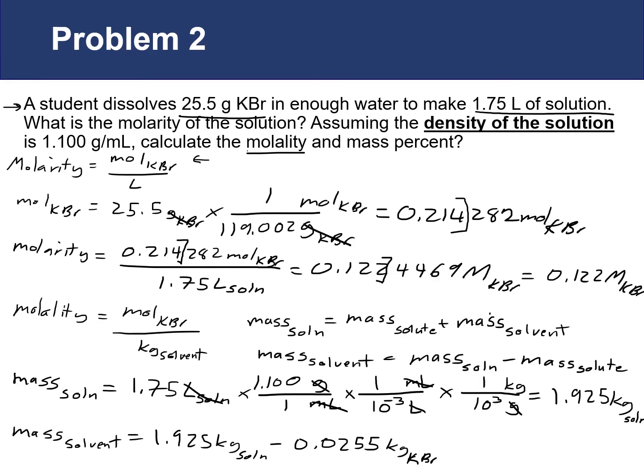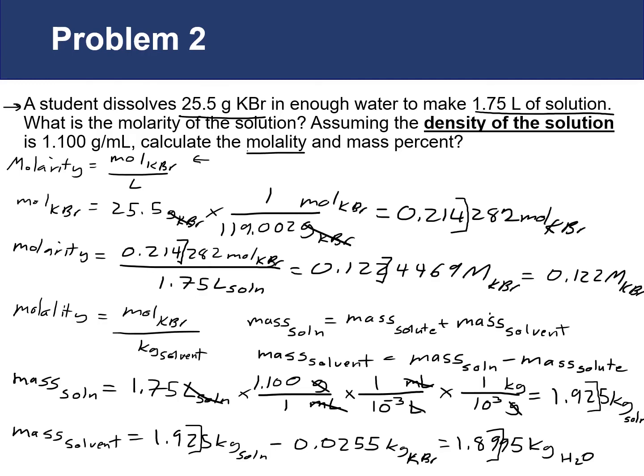In terms of significant figures for our mass of the solution, in our previous step we had 1.75, which has 3 significant figures. Our density has 4. Our 2 unit conversions, those do not come into play, so our value would have 3 significant figures. Okay, so this is significant to the 100th place. So when we do our subtraction here, we get an answer of 1.8995 kilograms for our solvent, which in this case is going to be water. In terms of significant figures, our value is good to the 100th place. So if we were interested in the mass of the water alone, it would be 1.90, but because we're going to be using this for sequential calculations, we would keep track of all this stuff.